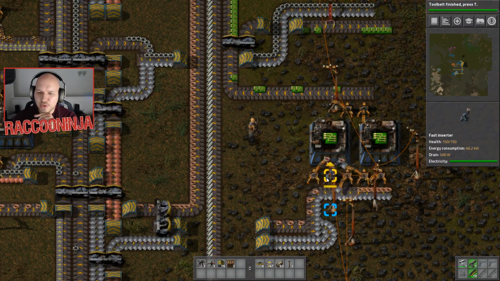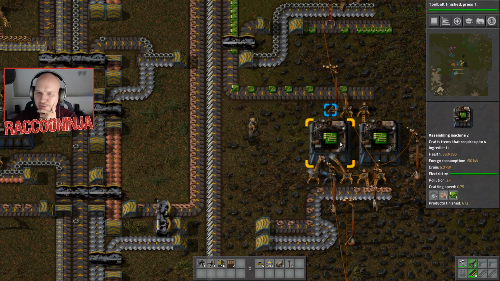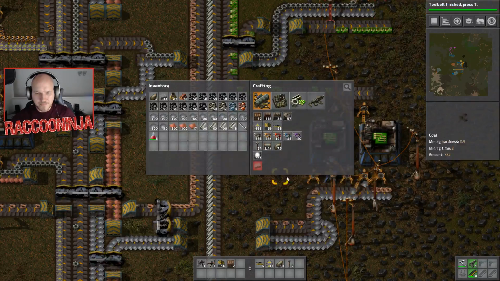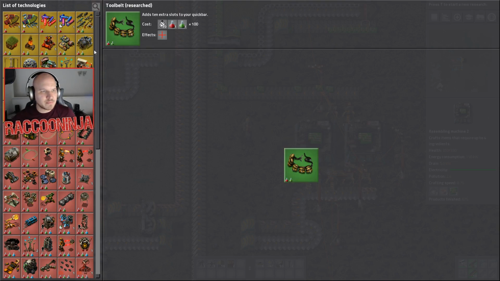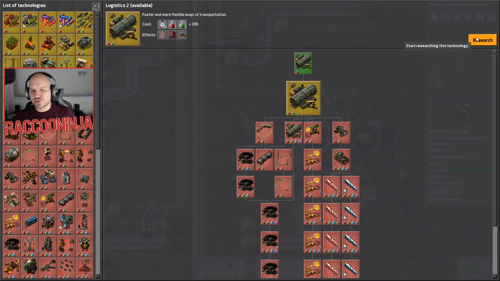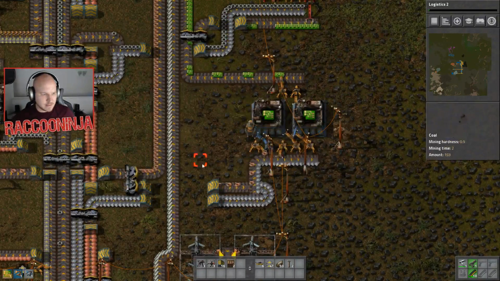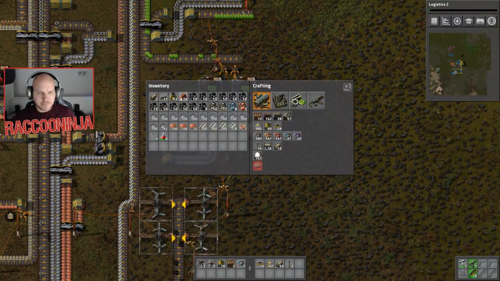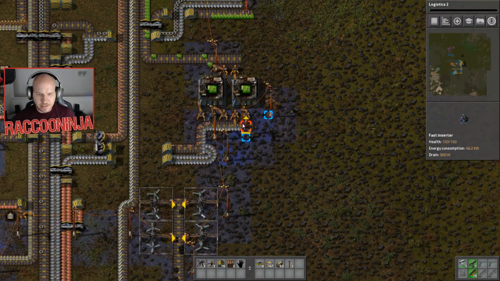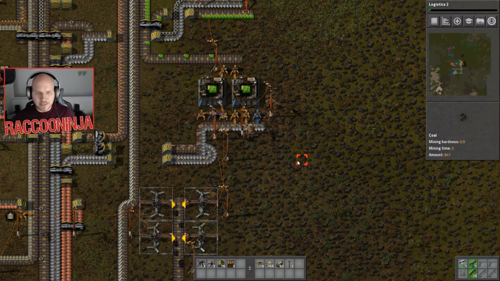Man, even with a fast inserter and 2 regular inserters, it is still going maximum speed to try and keep up with production. Let's do another fast inserter. Why not? We'll do a fast inserter and 2 regular inserters for each of those. All right, so what did we want to do? We wanted to do logistics so we can get the fast transport belt. So let's go ahead and get that in place. All right, where is it? There we go. And put in a belt like so.